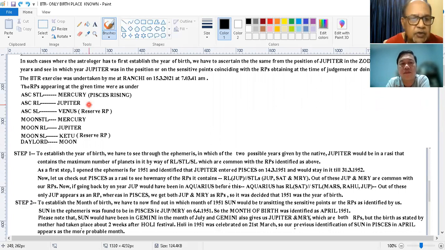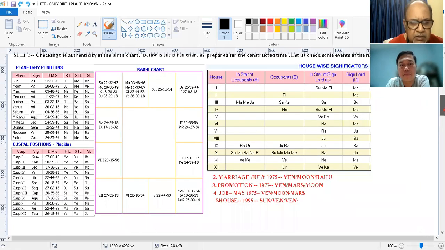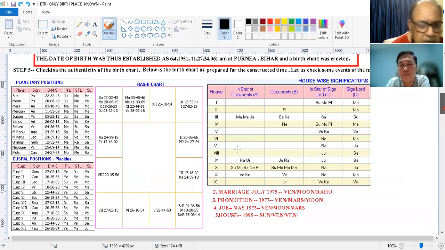So we can use one or two of the ruling planets as per our need. Here I have used Venus. This is how it is done. But Sophie, you have to see all these. Now, just try and tell me.